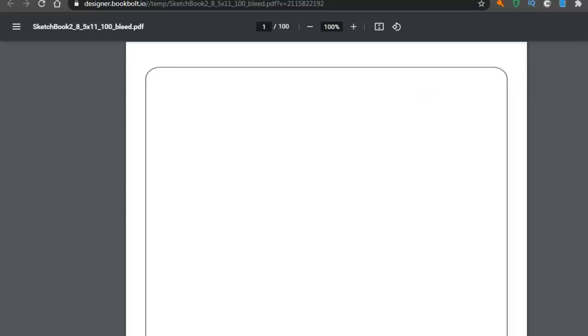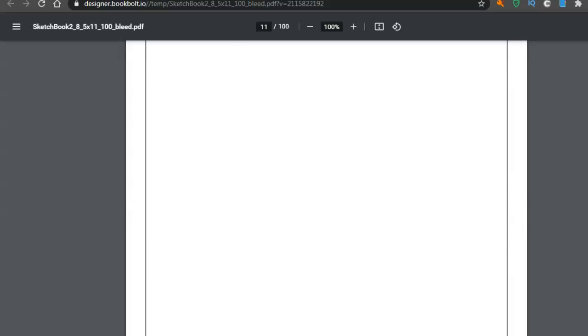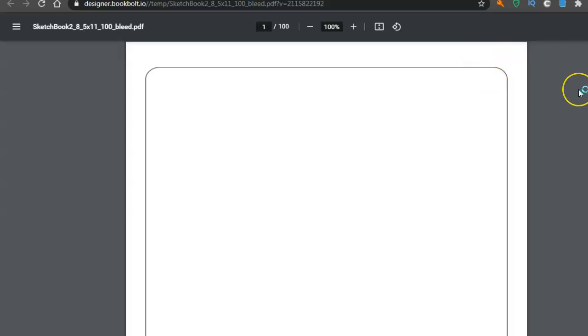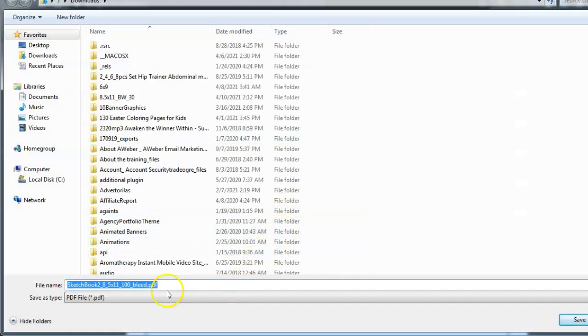Now, sometimes, not always, Amazon doesn't like too many blank pages, but I think we're safe because of these lines here. But I'll download it and try it. And we'll do this as Sketch. We'll leave it as that.